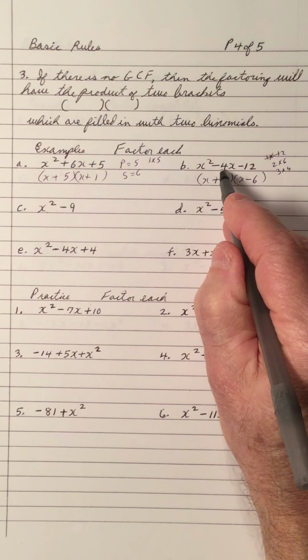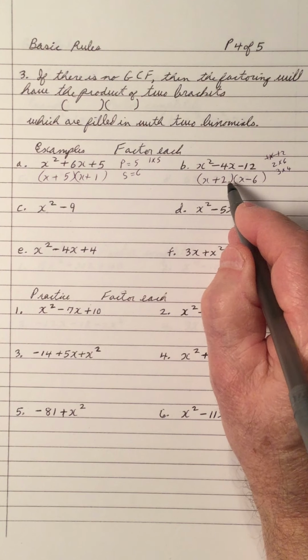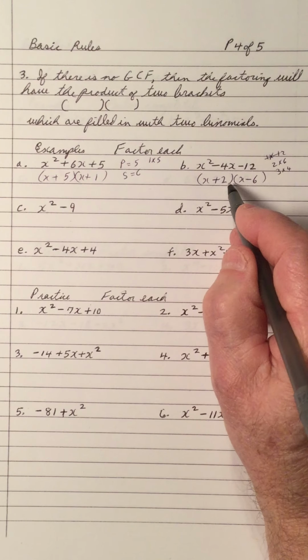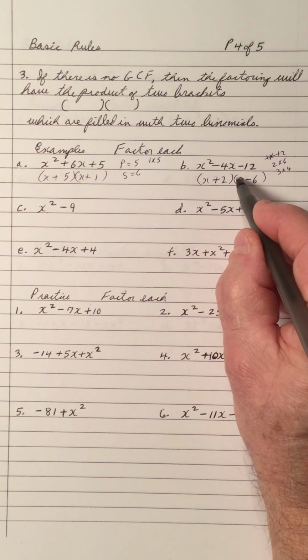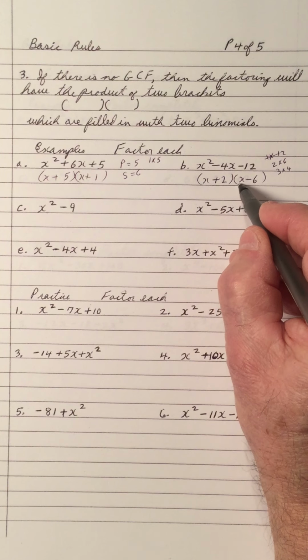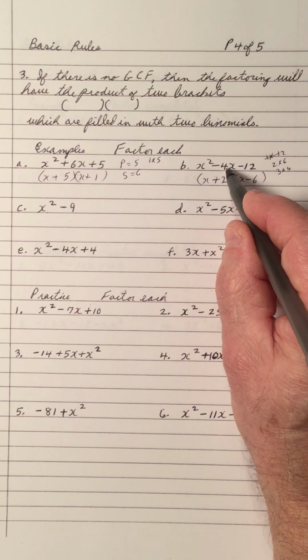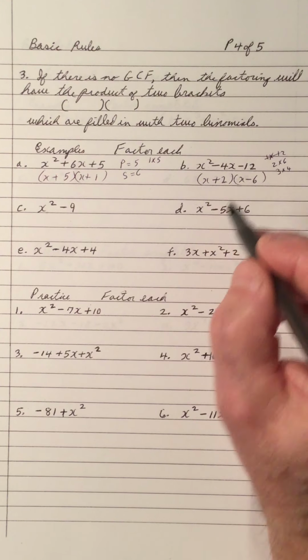Because the sum is negative 4, then obviously, be careful, the larger factor has to be negative. So when you add, you get negatives. Perfect. And you want to check by default first, x squared. The outside is negative 6. The inside is 2. So negative 6 and 2 is a negative 4 with an x. And those two multiply together, the last term, to give you negative 12.